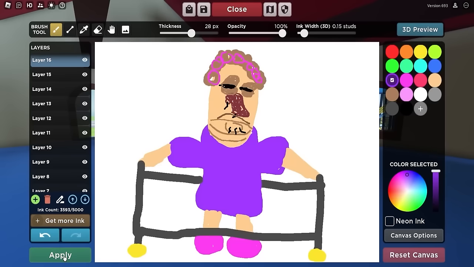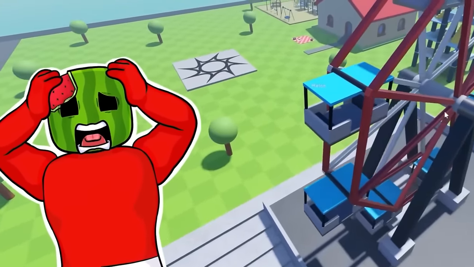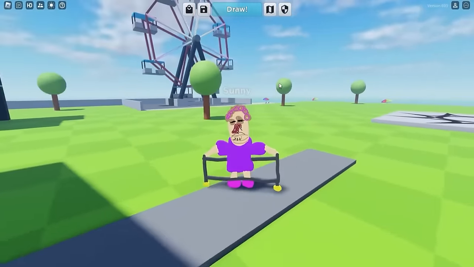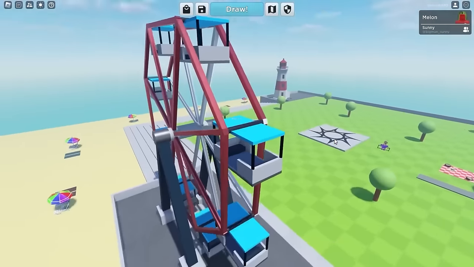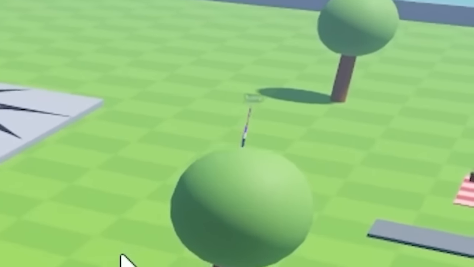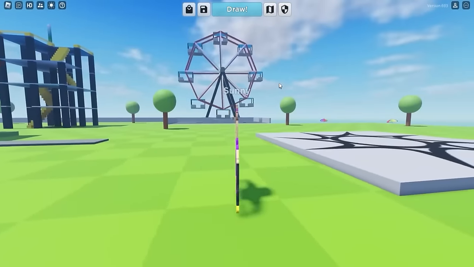Okay, Melon, are you ready? Here's Granny. Yo, what have you become, Sonny? I'm your grumpy grandmother. Yo, that's actually a good drawing. You look so goofy. Nice walker, bro. Thanks. Where the heck are you hiding now?